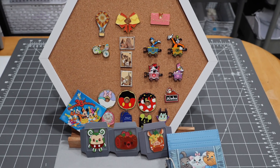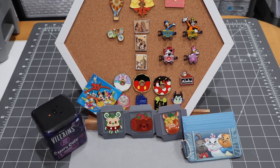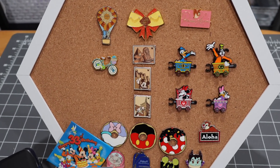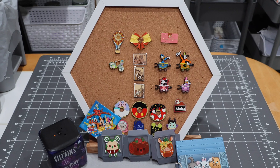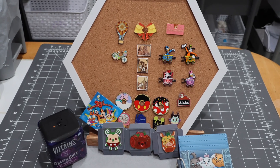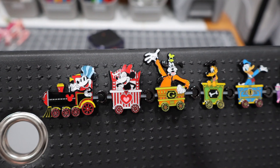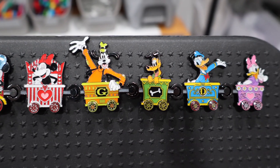And there you have today's pin mail haul — a couple of giveaway items and lots of gorgeous pins. Per usual, beginning some sets, completing some sets, and adding to some sets. What is your favorite pin that I received today? If I had to pick a favorite, I think it's probably the train pieces for me — it's just a really beautiful set. I love that I completed it. Look at the cuteness — that is this completed train. Too cute.